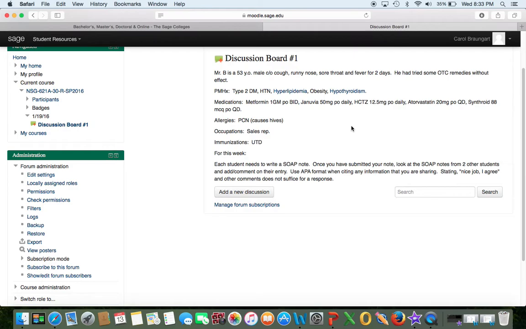So your response to somebody's SOAP note is to either add to and complement the SOAP note, or talk about other ideas and issues, and those should be something that has come out of some research that you have found.